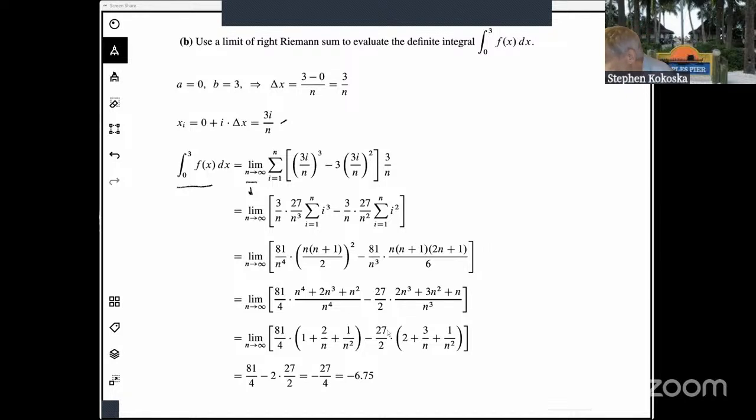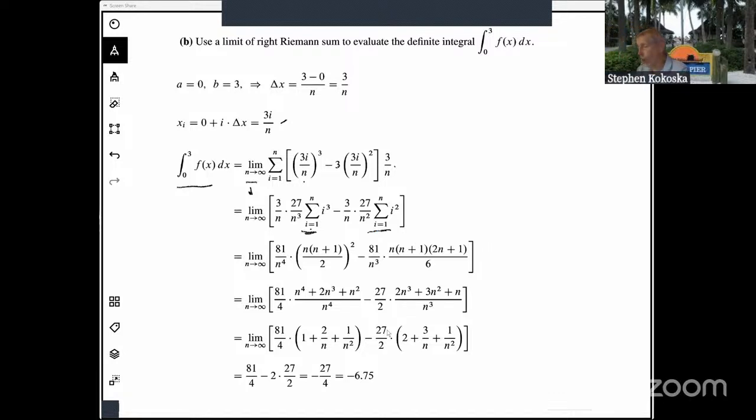So let's see. I plug these expressions, x sub i, into the function. So it's x cubed minus 3x squared, times delta x. And I did a little bit of simplification. The 3 over n are constant with respect to the index of summation here. So the 27 over n cubed comes out, 27 over n cubed over there also, I think, because there's a 3 there. Yep, there's an n squared in the denominator. Sorry about that. And now what do you do with these expressions?